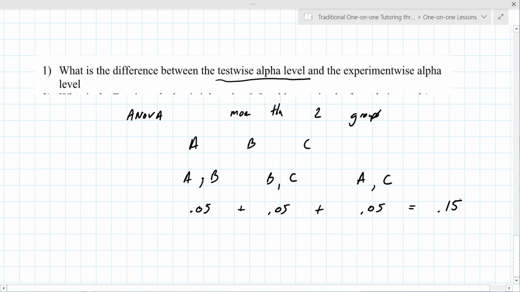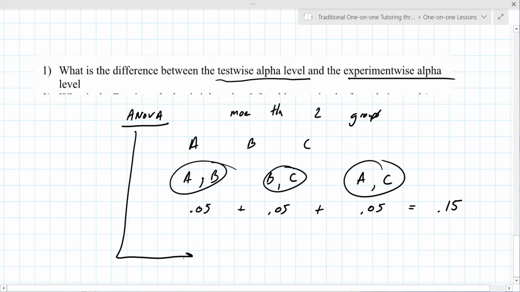And see how that grows pretty quickly? Yeah. When you do this experiment-wise, or maybe I got this backwards, because I don't know why they're saying test-wise versus experiment-wise. When you do an ANOVA, instead of doing the groups, you can just cut straight through all that and use the 0.05 alpha level. So in short, rather than comparing all the groups where you have to add up the alphas, it's better to do the ANOVA because it's a lower alpha level.